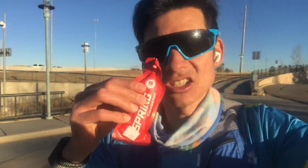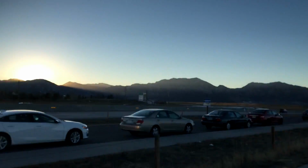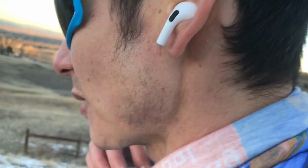This Canaday is going to be delicious. Wash it down with some drink mix, be good to go. All right, let's get back. All right. Almost 20 miles in, 2 hours, 18 minutes about, just under 20 miles in, 32K, 31K, look at this view. All right, got to finish up strong, 5K downhill, 3 more miles.